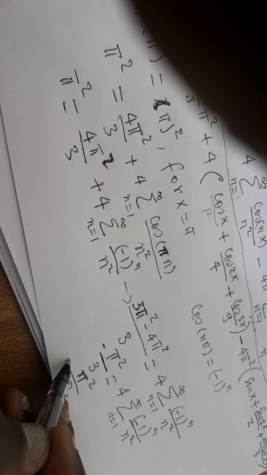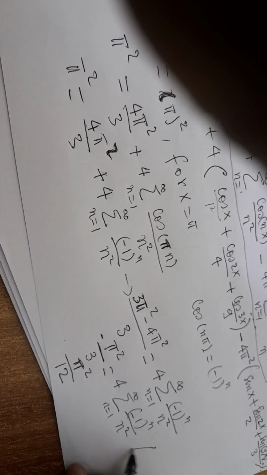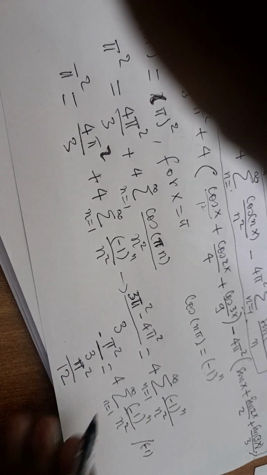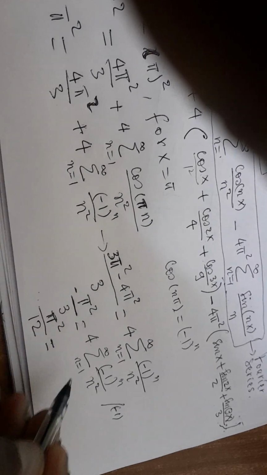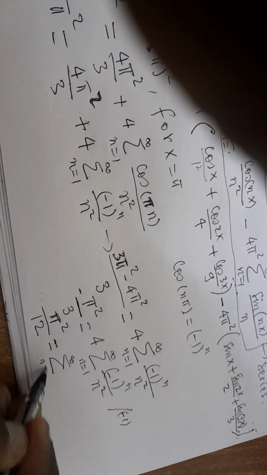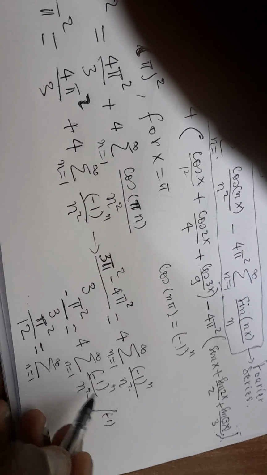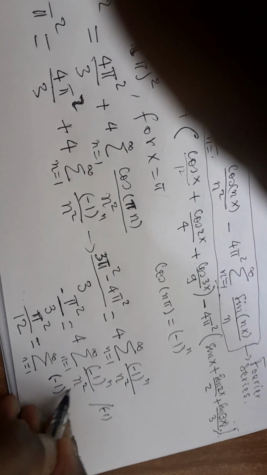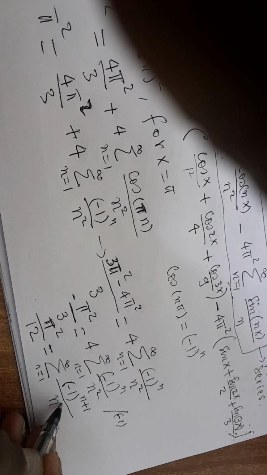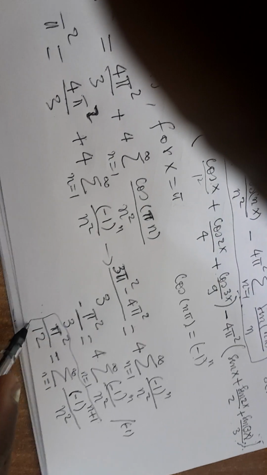This is minus. Then multiply all these terms by minus 1. This guy will be positive, nice. And for this series, if I multiply by minus 1 times minus 1, it is minus 1 to the power n plus 1 upon n square. Now find the terms: when n is equal to 1 you will find this, when n is equal to 2 you will find this, and then it is proved.